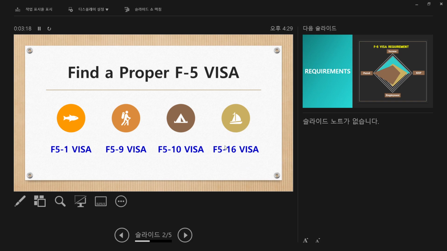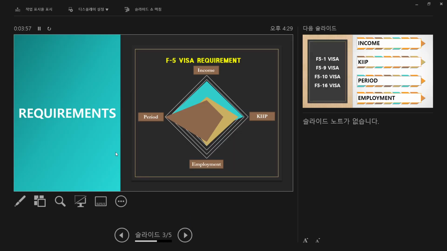I will explain later, but there are several things you need to consider, because without your effort and your endurance, F5 permanent residency can feel very difficult. You may check which permanent residency is proper for you based on your current visa type, or if you do something before getting F5, which visa is most suitable for you, and you can choose that.